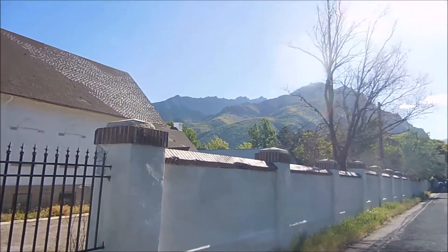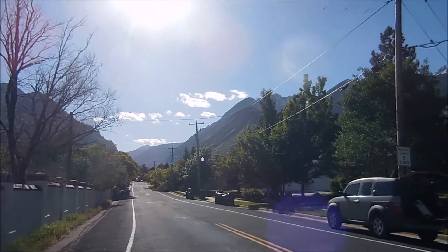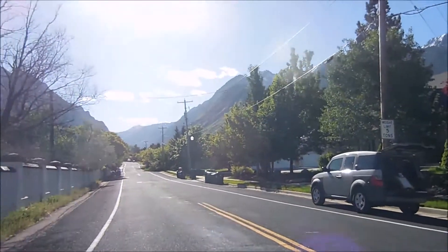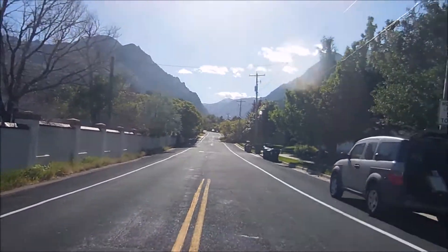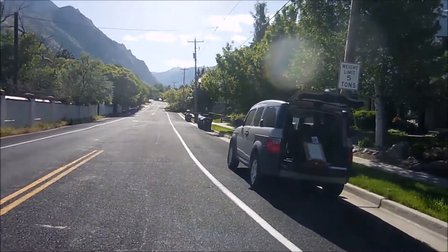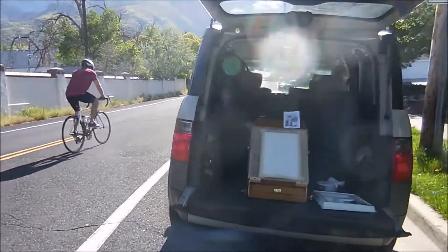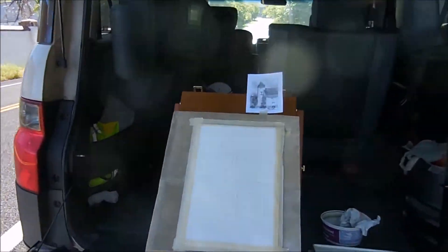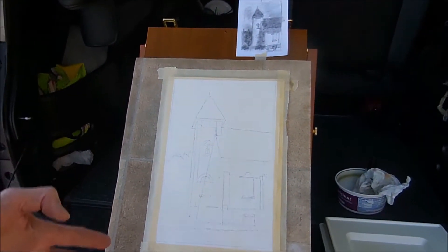It's not too far from my home, and I ride my bike past here about two times a week. Beautiful area. I've got my setup over here at the back of my car, and I'm ready to go. I've got my value sketch so I can keep track of the light as I go throughout the day and it moves. And here's my sketch on my watercolor paper.